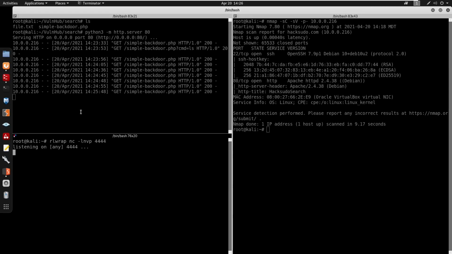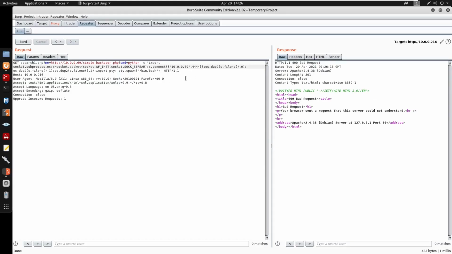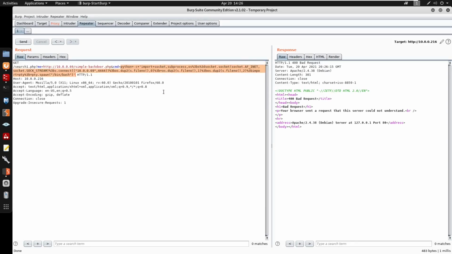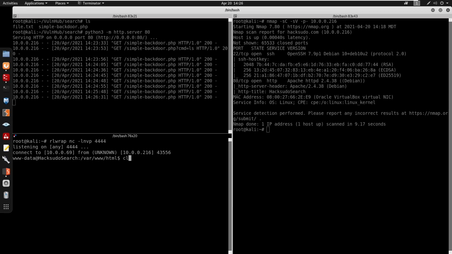Send that. Looking at this, does it seem like we get our shell? Let's try to URL encode this. Send that, and we do get our shell, right? So that's the first way to get the shell.